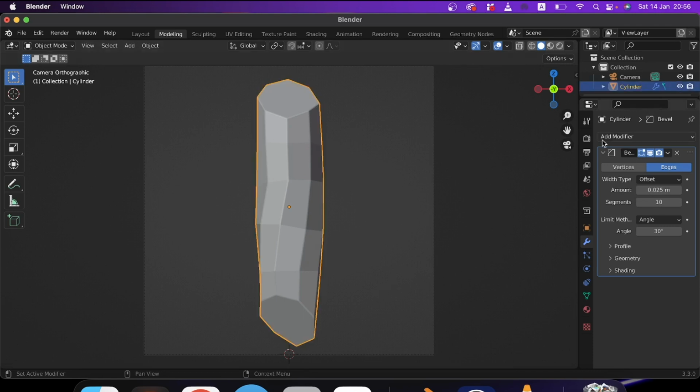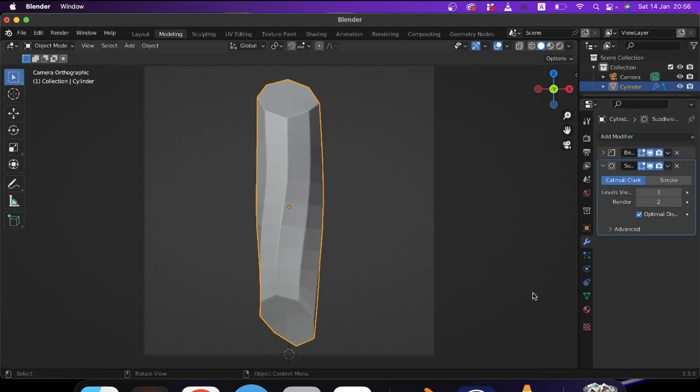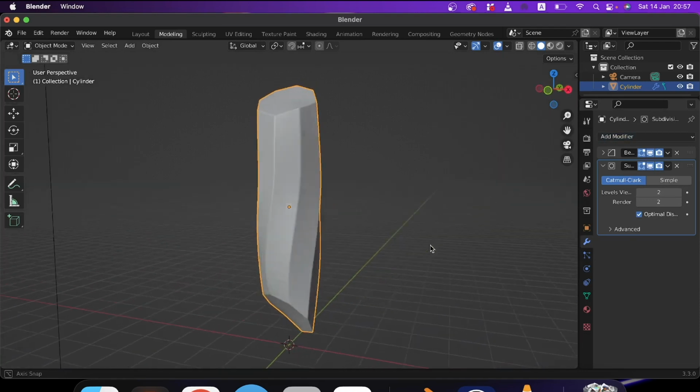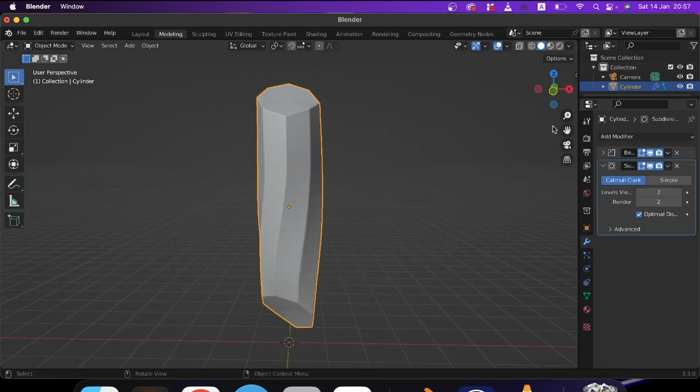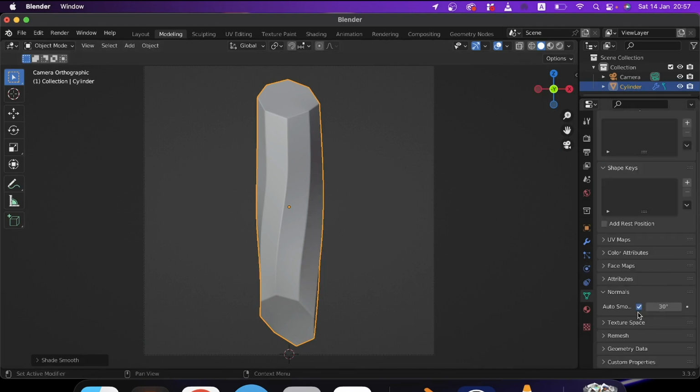Then, let's add the subdivision surface for an extra mesh on the faces. Let's shade smooth our crystal and check the auto smooth box in the object data properties. The shape of our crystal is ready.